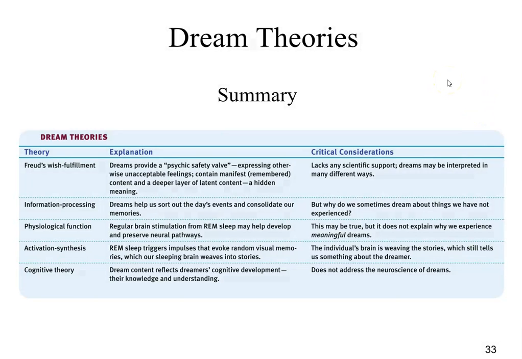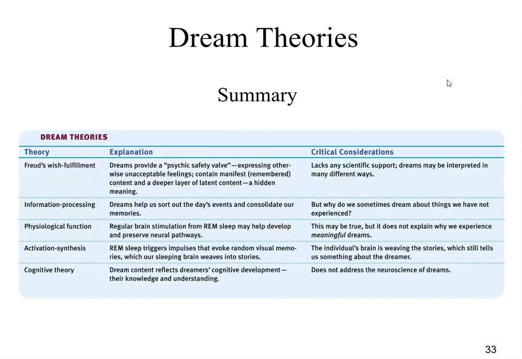All right, this is a summary of the dream theories. Freud's wish fulfillment: dreams provide a psychic safety valve, expressing otherwise unacceptable feelings that contain manifest content and a deeper layer of latent content and hidden meaning. Critically, we say that this lacks any scientific support, and dreams may be interpreted in many different ways. Freud had particular things that he thought the dreams represented, many of them being sexual in nature. And as we see from our dream statistics, our dreams aren't that sexually motivated after all.